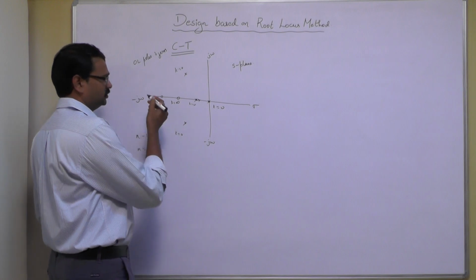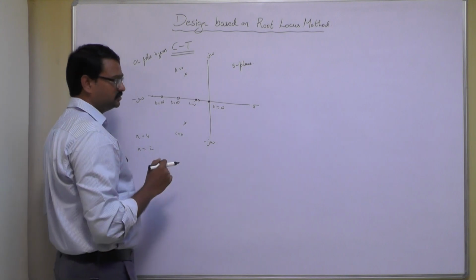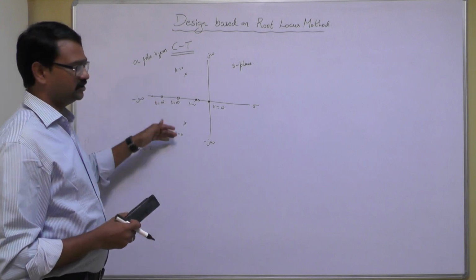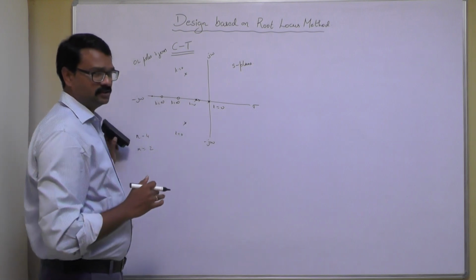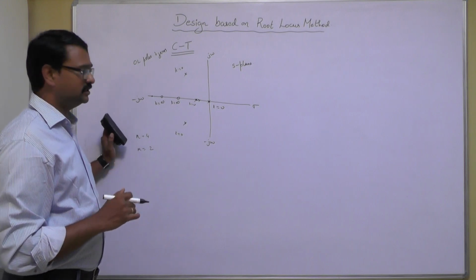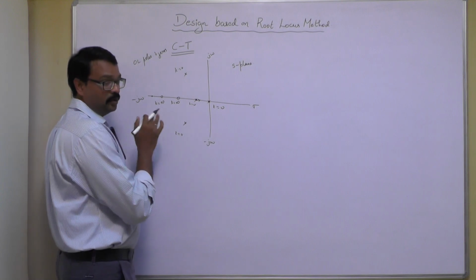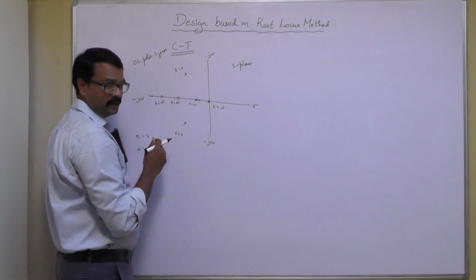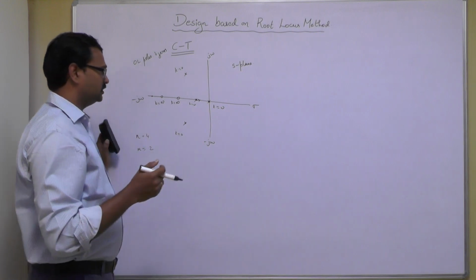On the real axis, you can take some test point and count the number of poles and zeros on the real axis. Because complex poles are conjugates, you need not consider them, as they will not give much information. The poles and zeros on the real axis to the right of any test point are considered, and if their count is odd, then that point lies on the root locus. Now you can see the test points 1, 2, 3 and 4, or 5 and 6. If you also count the complex conjugate poles, that is not an issue.